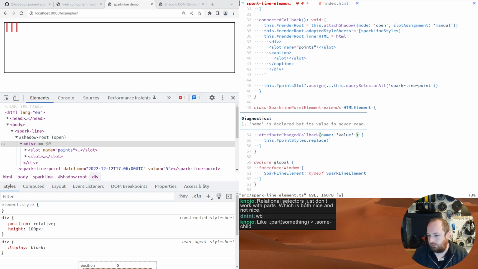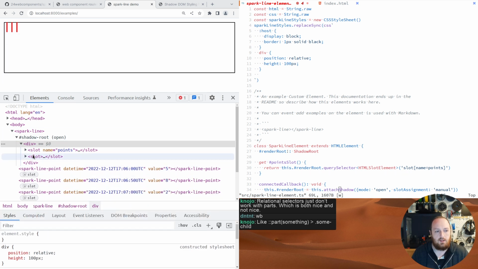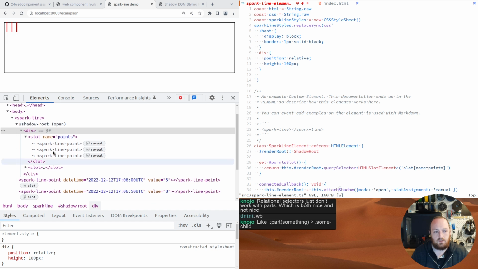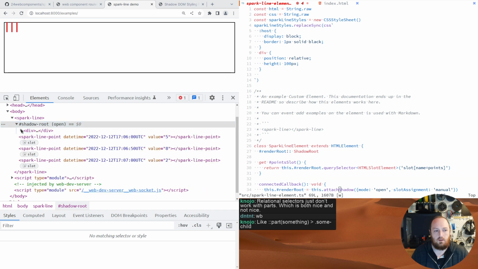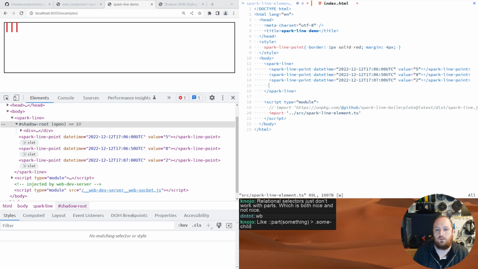So relational selectors. Nojo, you're saying like part something greater than. The thing is with shadow root styling inside the shadow root, you really don't get much autonomy about deeply nested styles. The same is true for slots. With manual slot assignment, you can only assign nodes that are the direct descendants of the element that has the shadow root.